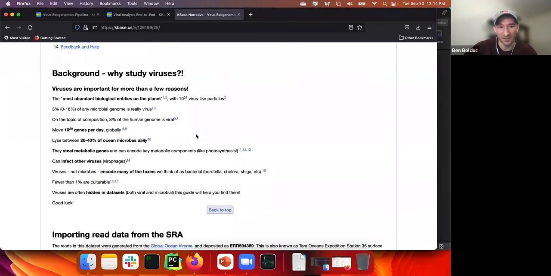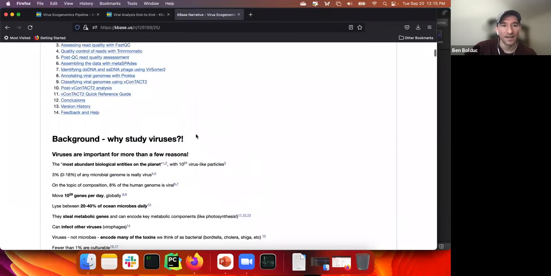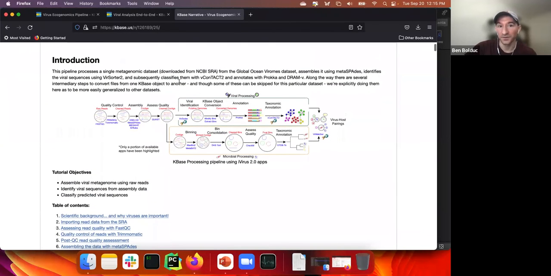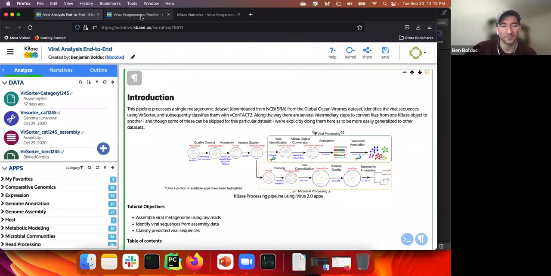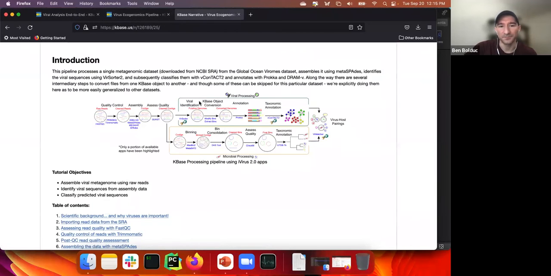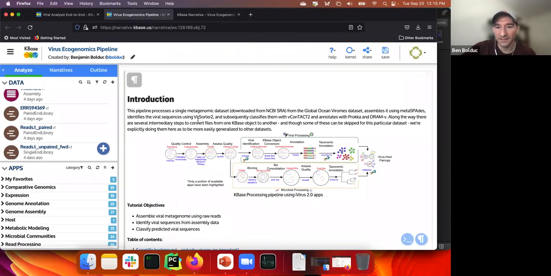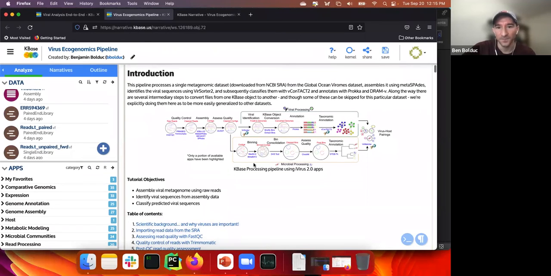This is publicly available. And this is a more fully featured version of the Cyverse protocols, because of how KBase structures their data. This is the same thing that I've been discussing before.